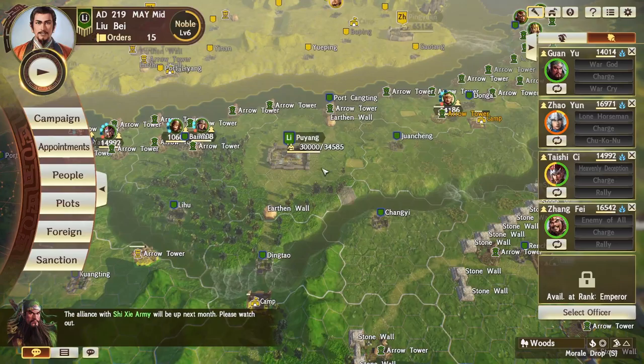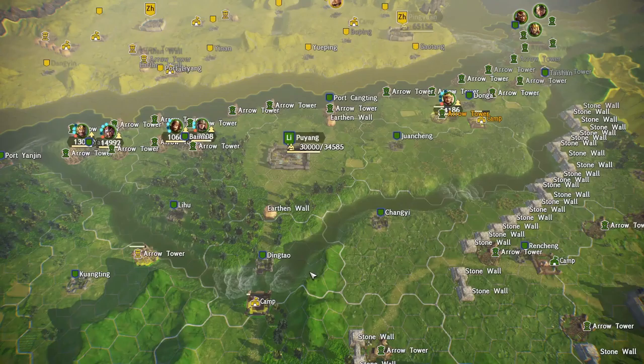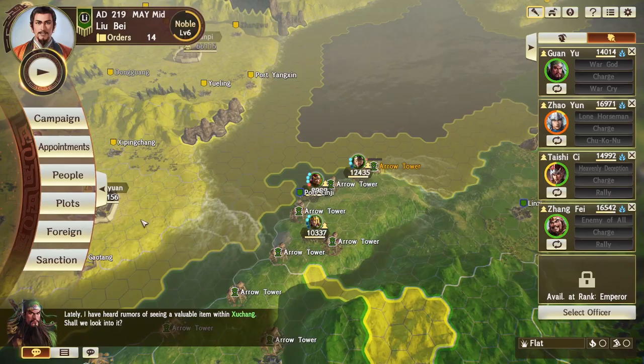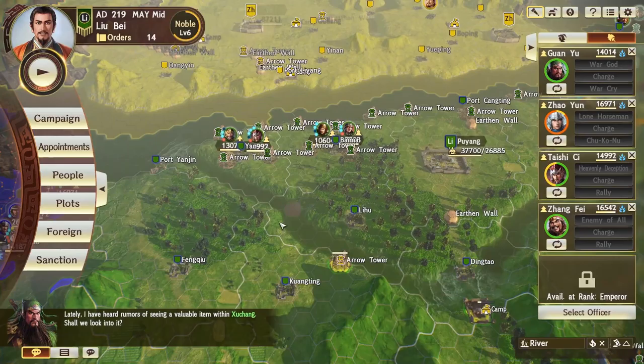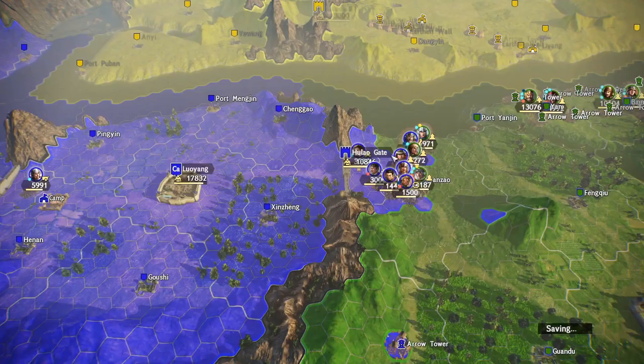Actually, let's march Lu Ming out in a ram formation. I don't need a whole shit ton of soldiers, but I do need some. And we're going to start ripping down some of the shit I don't want back here that's in my way. We're going to rip down that, and probably that. Okay, let's go ahead and advance the turn. We gotta pop off some stuff here.